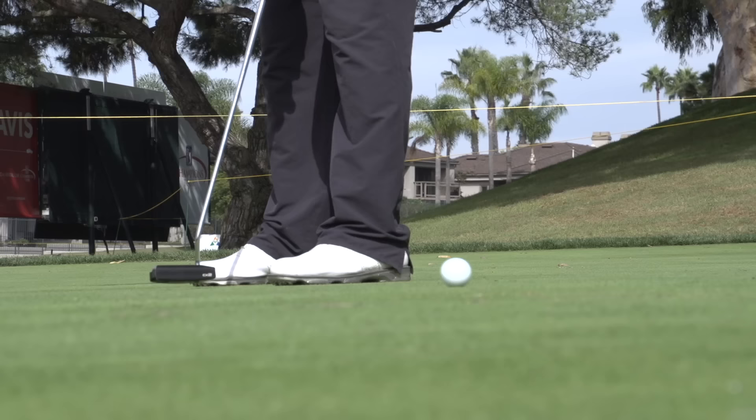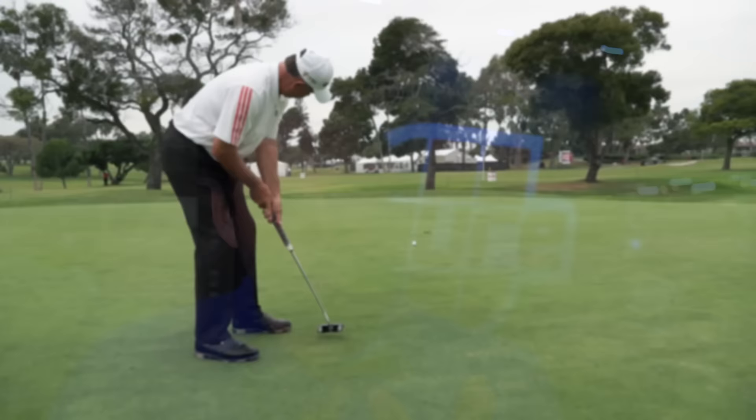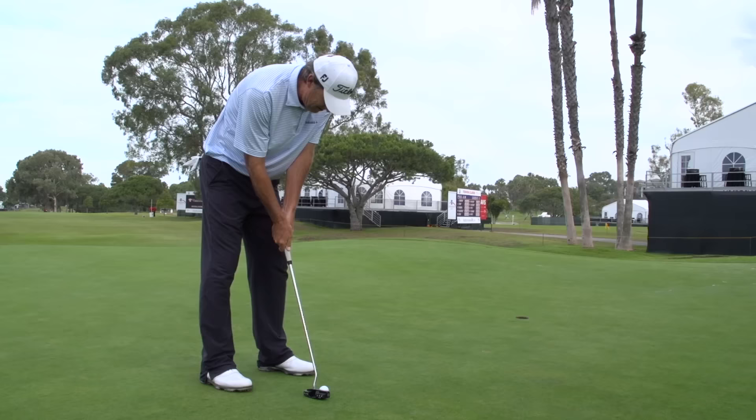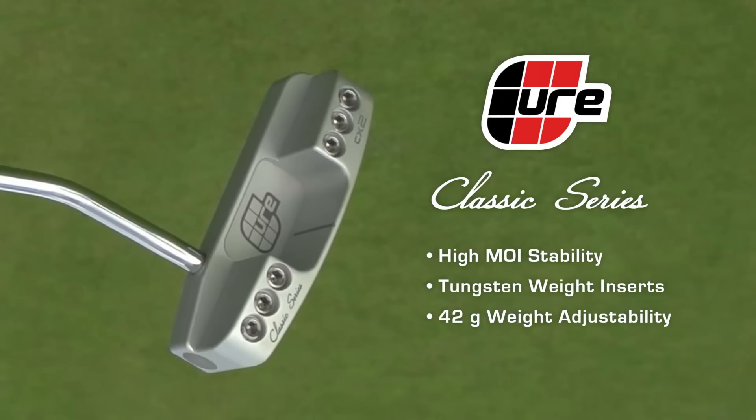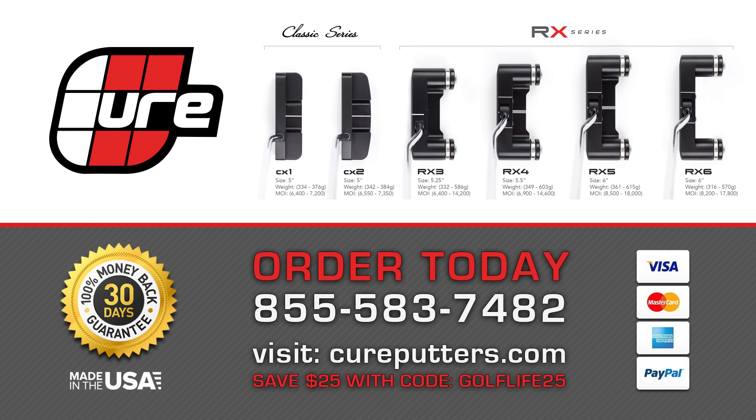The Cure putter has just been a total opposite change from all other putters — you can tell right away when you first start using it. First time I hit that putter I nailed nine out of ten back to back. The ball comes off the face so soft and it feels like it's starting to roll immediately. The way the weight is spread out between the heel and the toe gives it a tremendous MOI — even if you miss-hit a little bit off the center of the clubface, you get a really true roll. First week, seven players took this putter and put it in play on the Champions Tour.